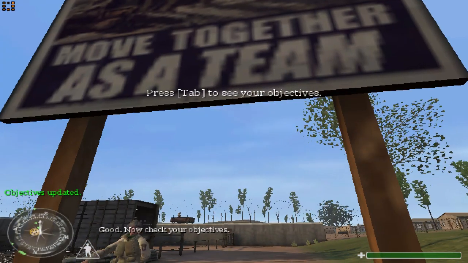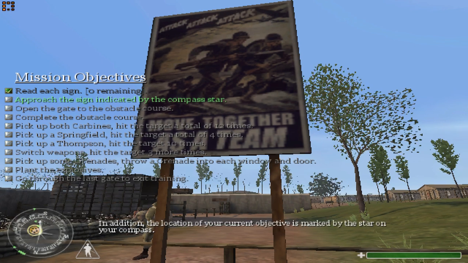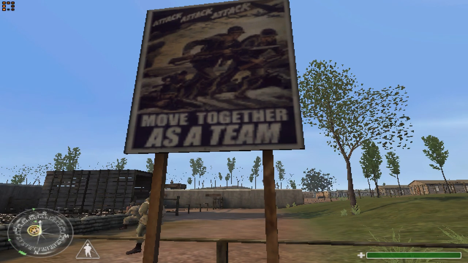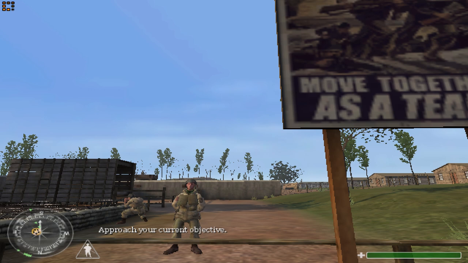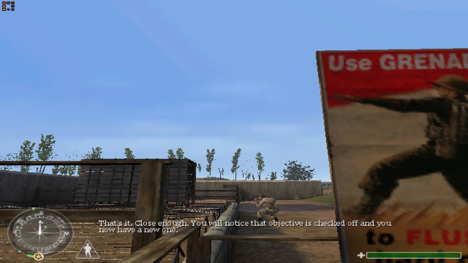Good. Now check your objectives. You'll notice that your current objective is highlighted. In addition, the location of your current objective is marked by the star on your compass. As you approach your current objective, the star will move toward the center of your compass. Approach your current objective. Move 5 paces to the left. That's it. Close enough. You will notice that objective is checked off and you now have a new one.